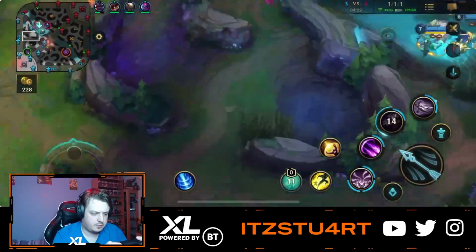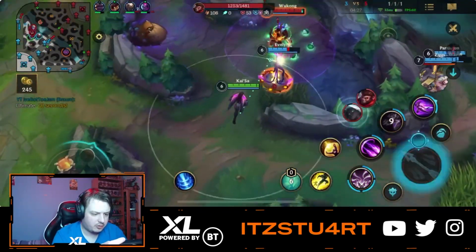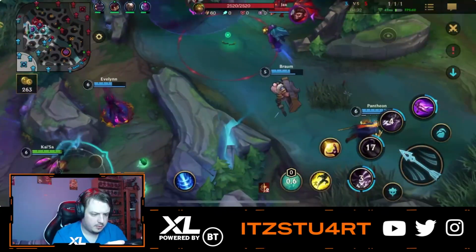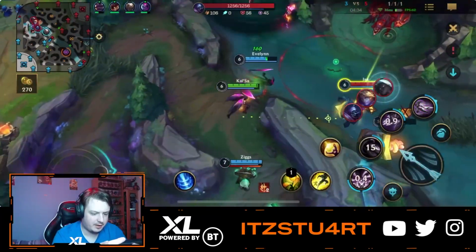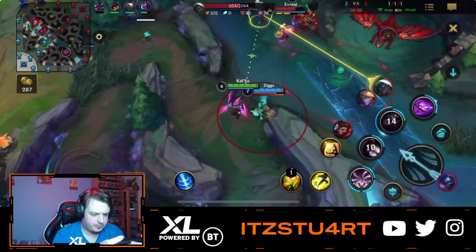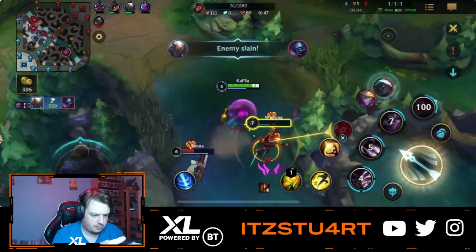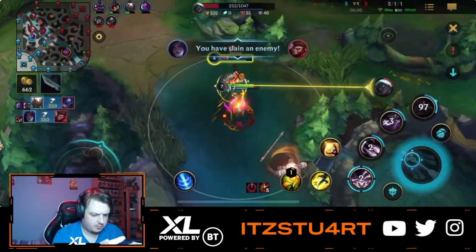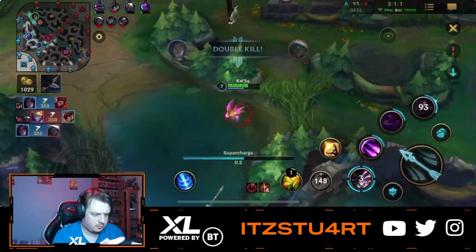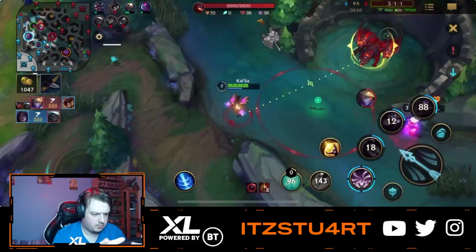Middle turret is under attack. I like it. This Evelynn has no idea how to play the champion. Like, at all. Top turret is under attack. Like, he charms someone and then he just hits them straight away. Enemy slain. You have slain an enemy. Ally slain. Double kill. You have slain an enemy. I return stronger than I left.